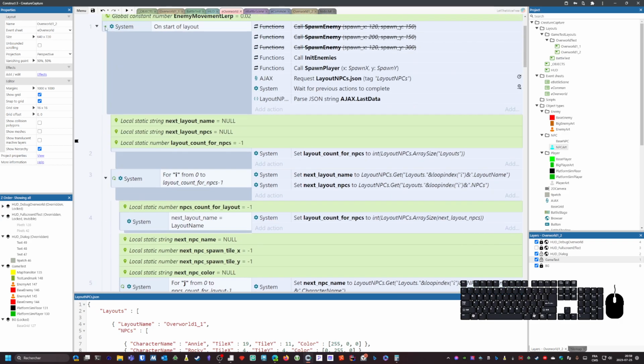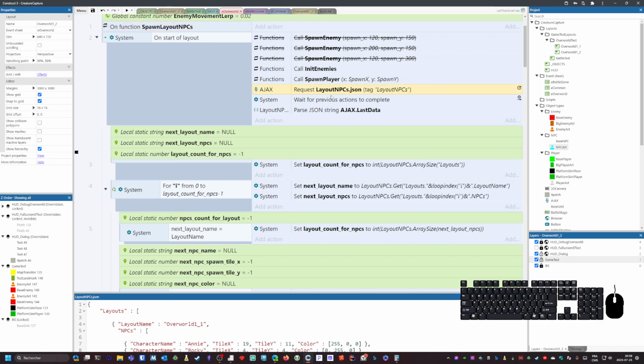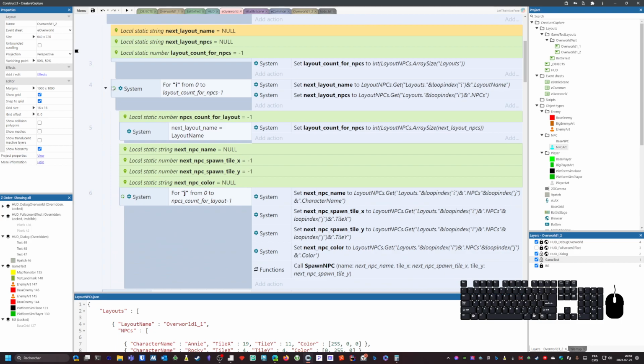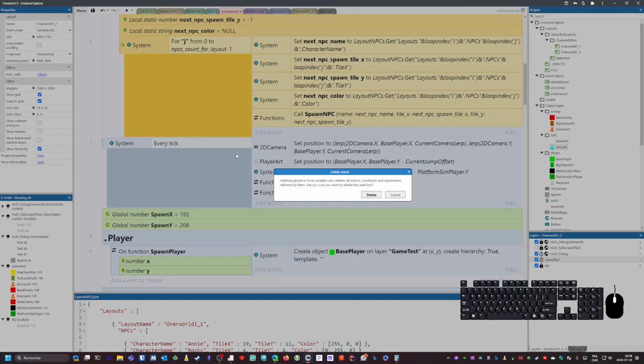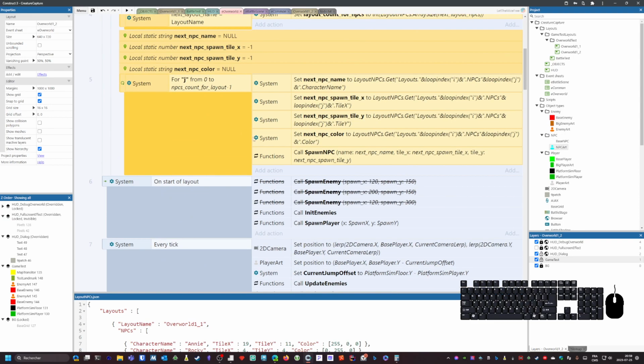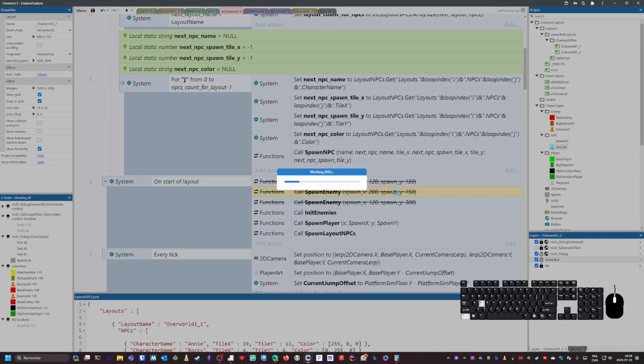Alright, so we're gonna have this function called spawn layout NPCs, which is gonna do all of that, and all of that as well. And it's gonna be called right here, spawn layout NPCs.